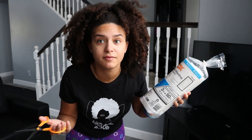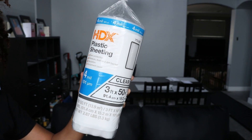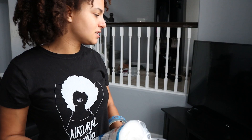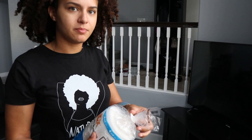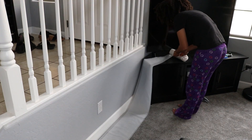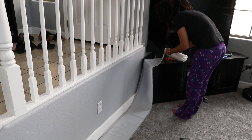Let's put the tarp down and get started. I got this three-foot by 50-foot plastic sheeting — it's the same thing we used for the big stairs — so anything that comes off during sanding or painting doesn't get on anything else. We just got the stand for this TV and put it down here, so we don't want to get that covered in anything. We're going to tape down all around the base, cover the walls, cover the carpet, cover any furniture. I'm going to cut the tarp to about the length of the banister and tape from there.